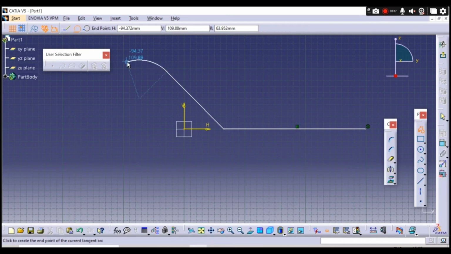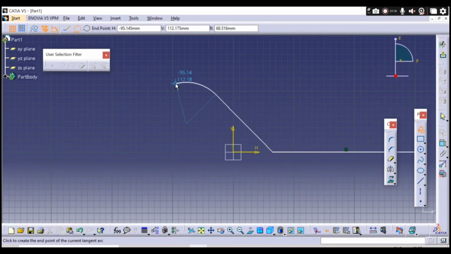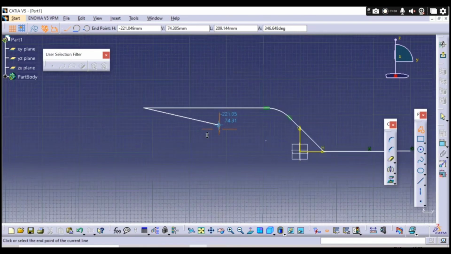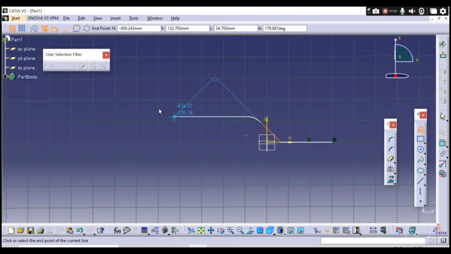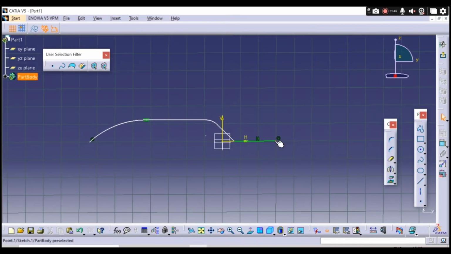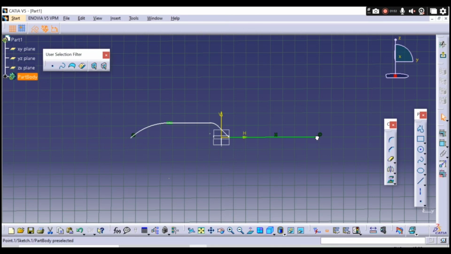then click on the leftmost button and drag like this. We'll get a tangent arc. Then draw a horizontal line like this. Then again a tangent arc. Again a tangent arc like this. Now if you feel something should be more, then drag this one a little more. Now I feel everything is okay.